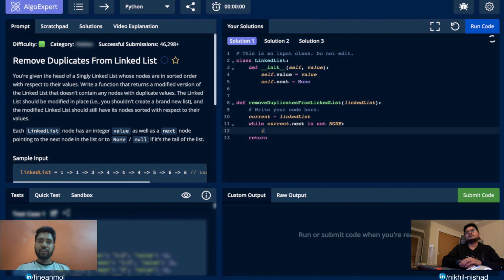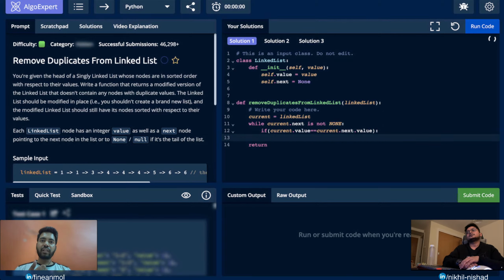Then we will check if our current node's value is equal to the next node's value: if current dot value is equal to current dot next dot value. If this happens, that means our node 0 value is equal to the node 1 value.